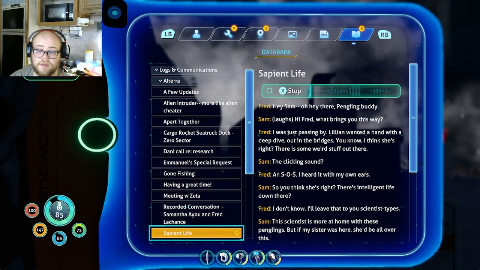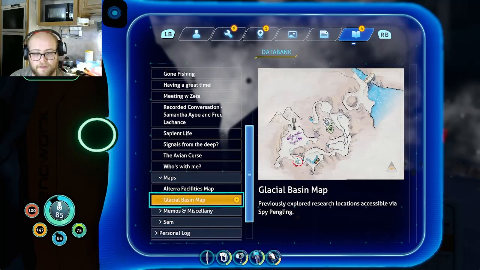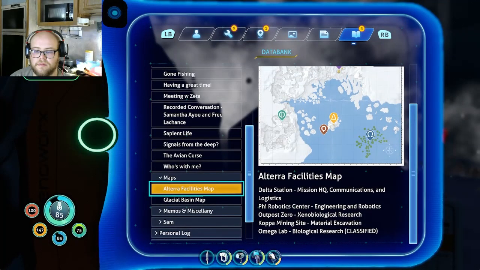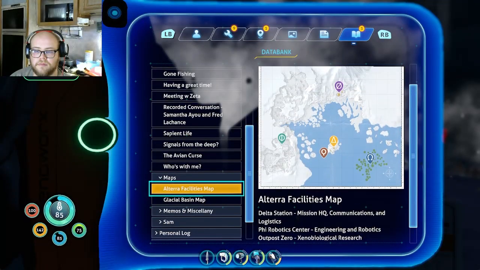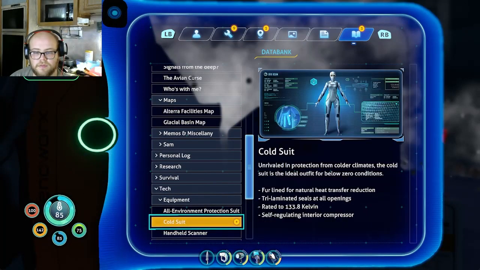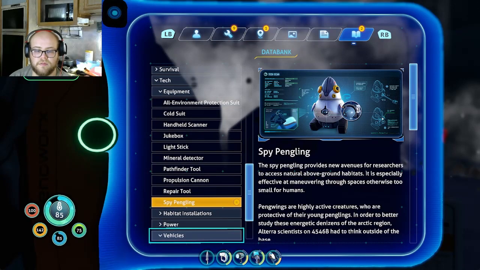So there was Altera. Sapient Light. Hey, Sam. Oh, hey there, pangling buddy. Hi, Fred. What brings you this way? I was just passing by. Lillian wanted a hand with a deep dive out in the bridges. You know, I think she's right. There is some weird stuff out there. The clicking sound? SOS. I heard it with my own ears. So you think she's right? There's intelligent life down there? I don't know. I'll leave that to you scientist types. This scientist is more at home with these penguins. But if my sister was here, she'd be all over this. Wait. Are you telling me you're not the brains of the family? Oh, my family has many different brains. Like a hydra? Well, yeah, actually, I like that analogy. Makes it hard to get along sometimes, but it's never dull.